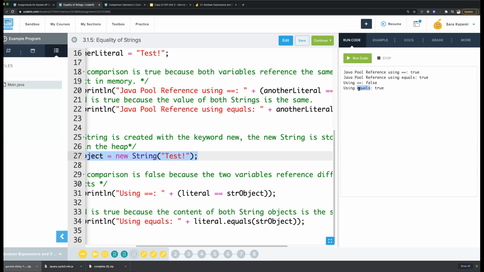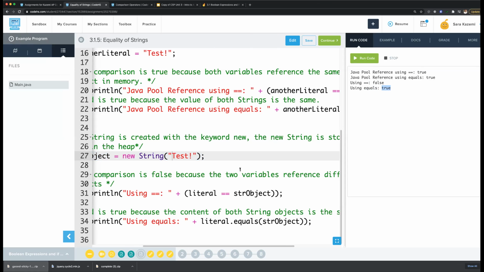But if you're checking for equality, if they have the same value, they both have the value test, and so that is true. The main thing to take away here is that if you're comparing two objects like strings, you want to use the equals method. You don't want to use the double equals, okay? That is the main thing to take out of this.